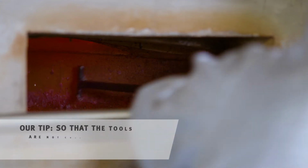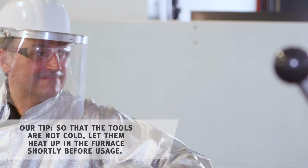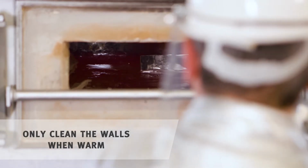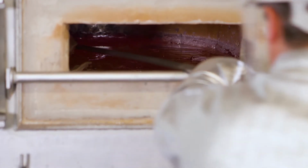The tools need to be warmed up and dry, as well as free of oil and grease, before you bring them into contact with the molten material or the wall of the furnace. Now you can start with the actual cleaning. First, you clean the walls of the refractory lining and remove the existing material deposits. Remove the aluminum oxide from the surface of the metal bath and pull it to the center in front of the cleaning door.